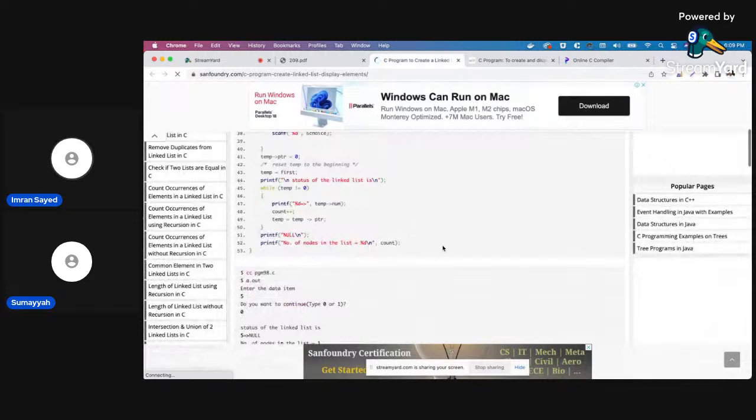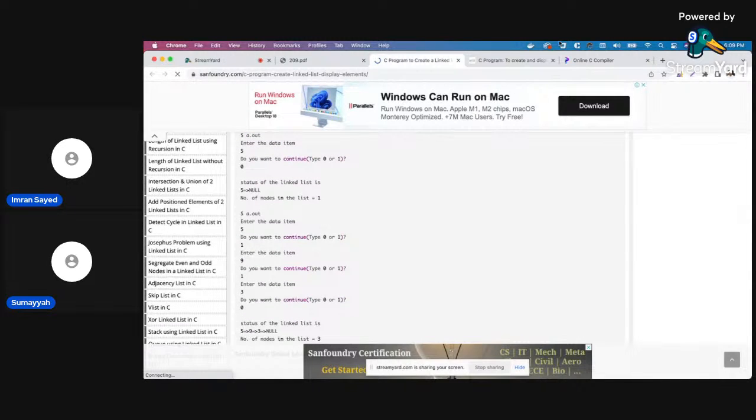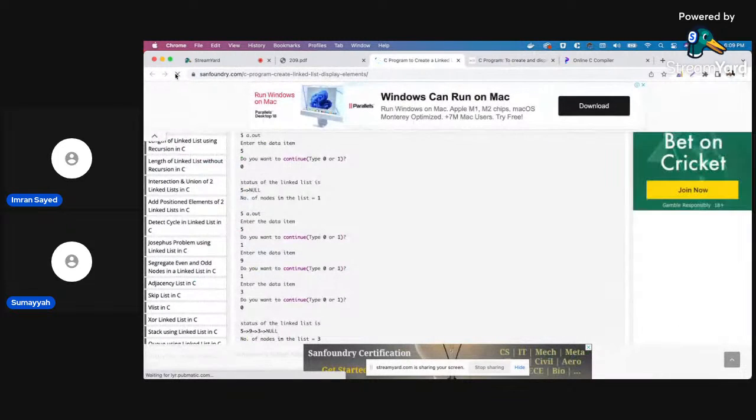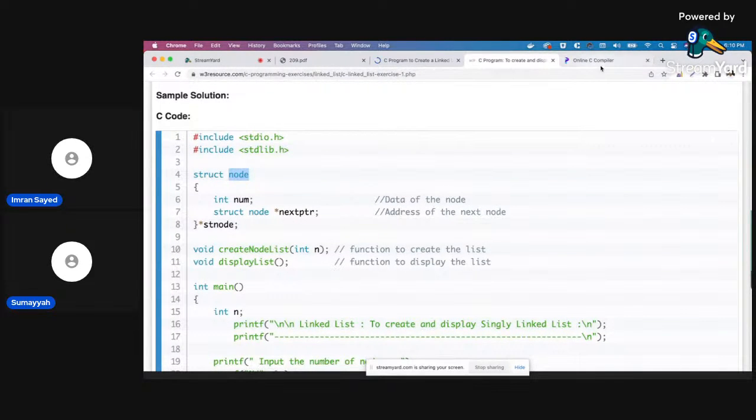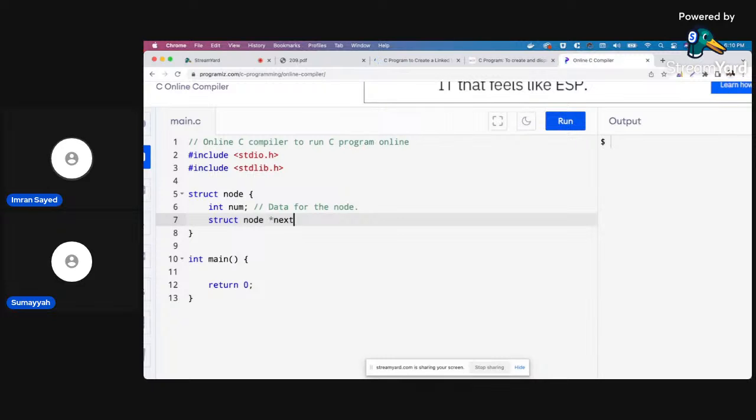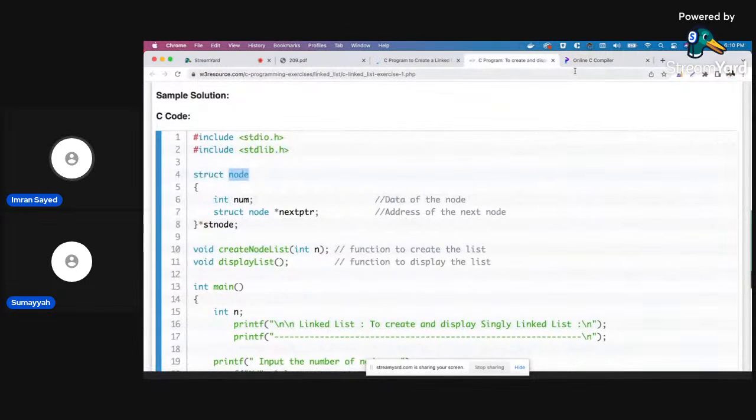Yeah, these guys are doing the same way. Okay. Next, PTR, address of the next node.